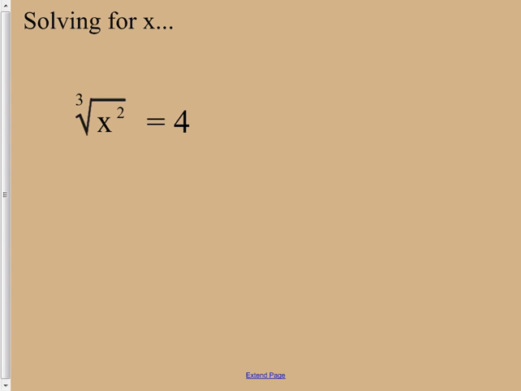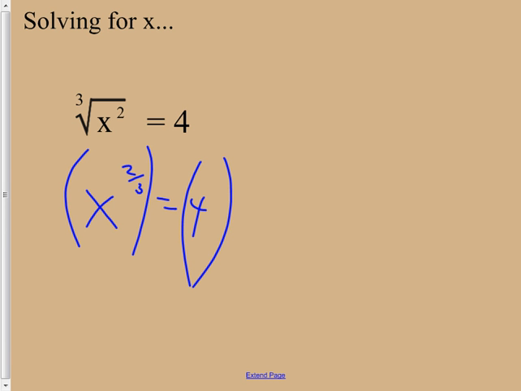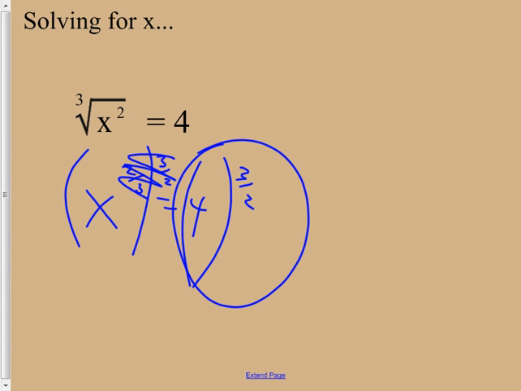All right. Last one. X to the, what power is this? 2/3 or 3/2? x to the 2/3 equals 4, and now I just got to put it to the power of what? 3/2. And then this cancels, and then I just got to know how to do that, which we've done all hour. We break it up into two parts. 4 to the 1/2 to the 3rd, and that's how you do it. The answer would be 2 to the 3rd, which is 8.